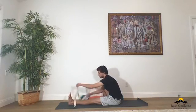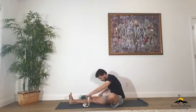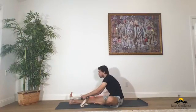Let's take the other side of Janu Shirshasana. Take your right leg, extend it on forward. Take your left foot, bend it on in. And breathe here as you begin to lengthen across the chest. Continue to lengthen here. Close your eyes. And breathe. Breathe into that left leg. Let your chest lengthen over the right. And just close your eyes.